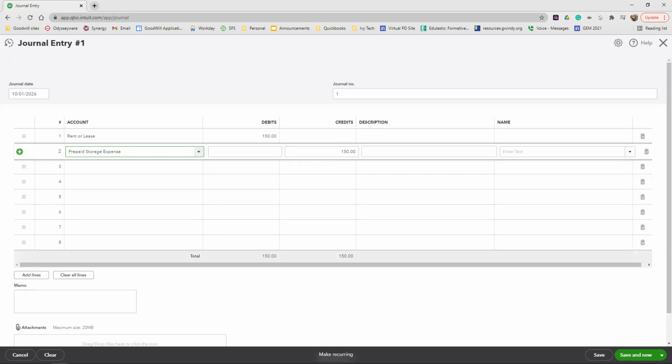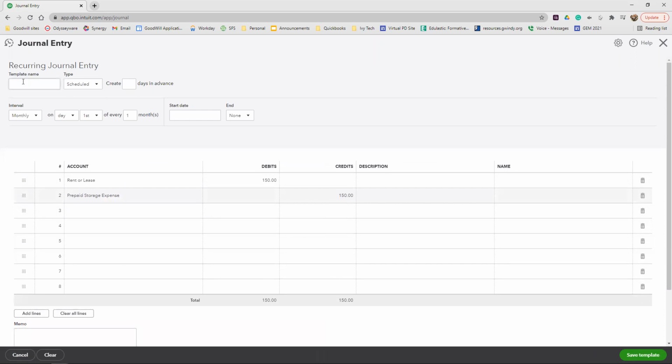We don't want to save this just quite yet. We want to make it recurring at the bottom. So we're going to save our template name as storage. We want it to be done monthly on the last day of the month. The start date 10/31/2026, and we want it to end after 6 occurrences.